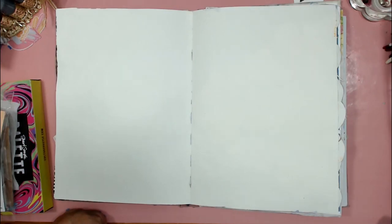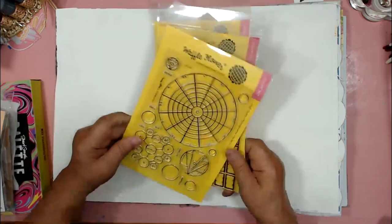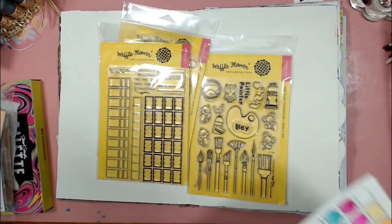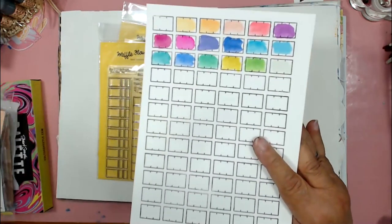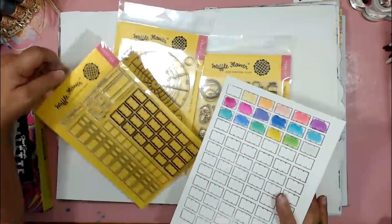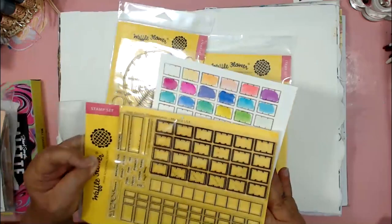And where's Penny tonight? I'll have to show Penny because she'll have to learn. So I'm not going to use these or these. This is the one that we swatched the other night. You can see that there, and that's with using this. All I did was keep stamping it down like this.